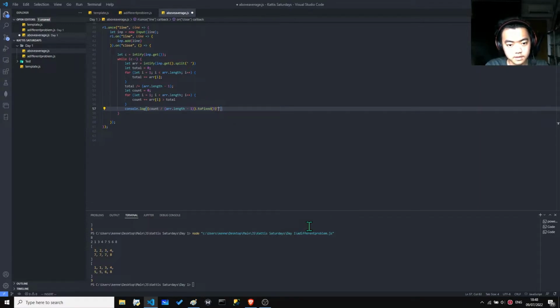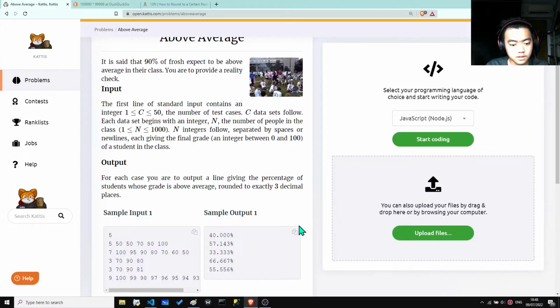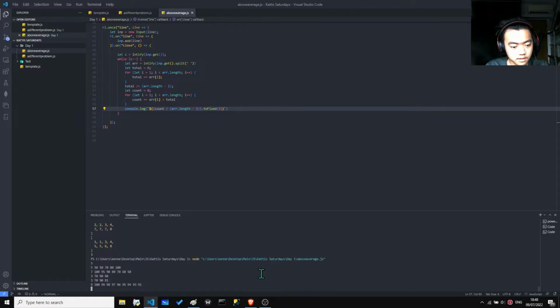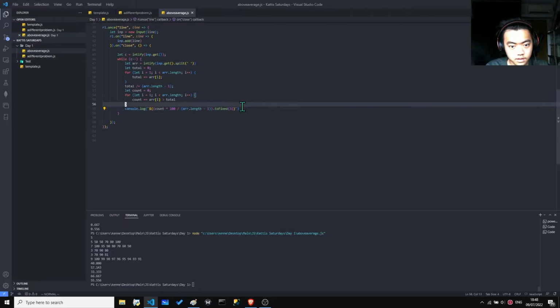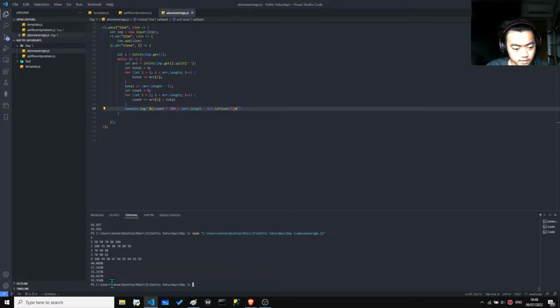What the hell is happening? There. Yeah, and that should work if we test this out. Oh, I forgot to multiply by 100. Bam, looks good. And I also forgot, golly me, a percentage symbol. And that is perfect.